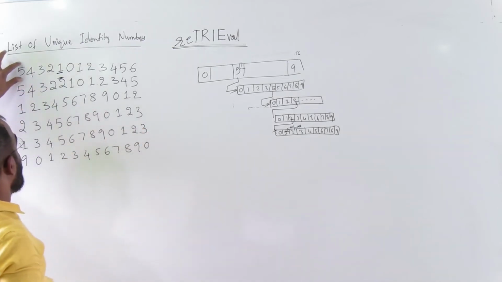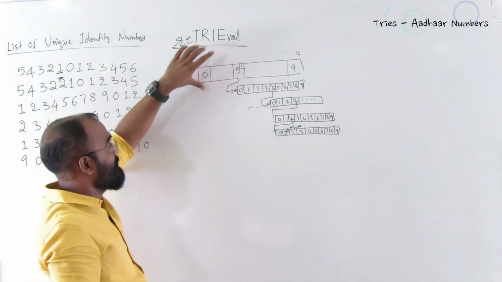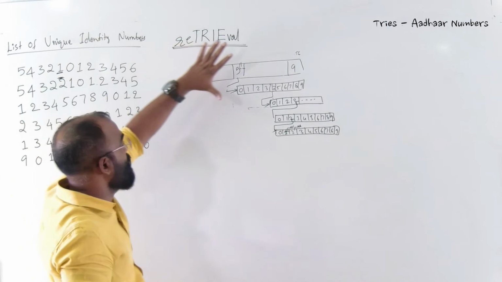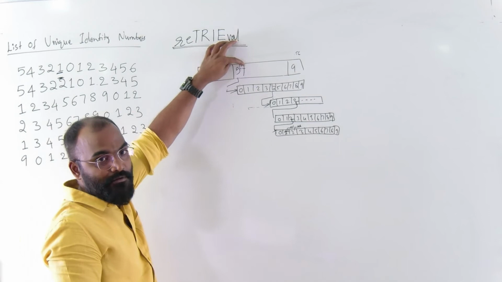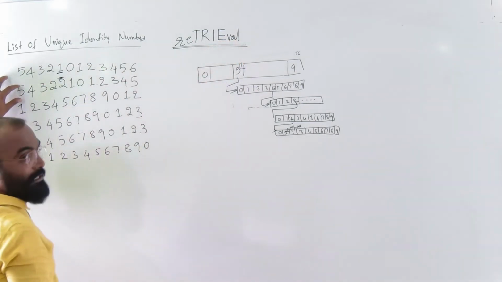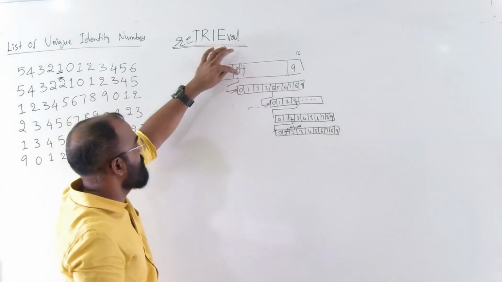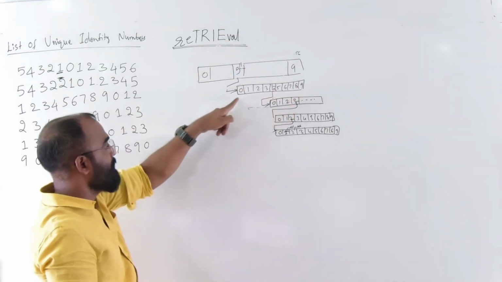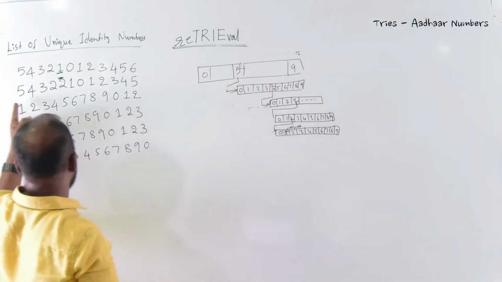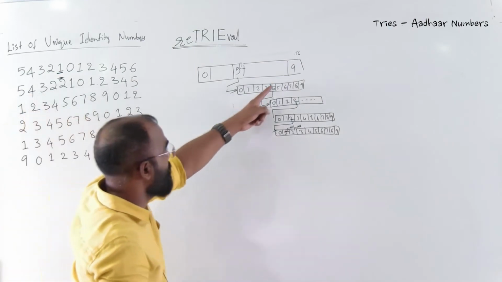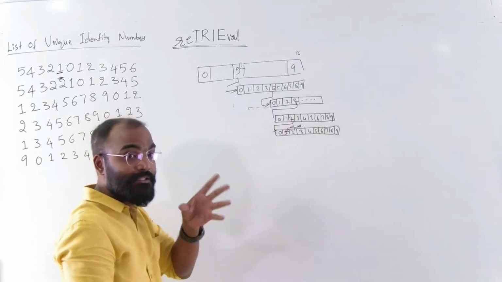So let's say now you have 5, 4, 3, 2, 1, 0. As you have started building the trie structure here, since you have no structure built, you would begin with 5 and store the number here. Next, you take the second number, and that is beginning with 5 again. So therefore, you cannot have this. You spin another array at this. So this 5 now refers to another array. Here, you store this number at 4 because the second digit is 4. But again, as you traverse the second one, it has 4 again. So therefore, you spin a new array. You spin a new array until there are no duplicates.